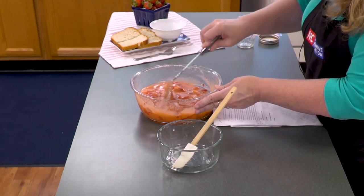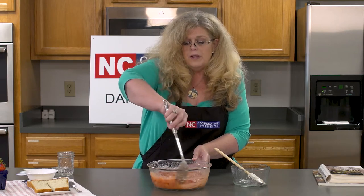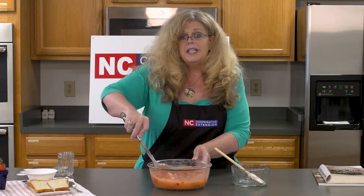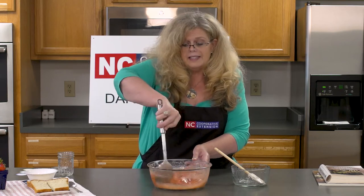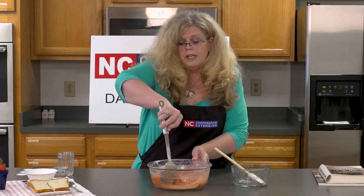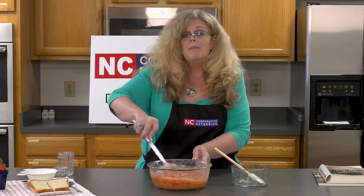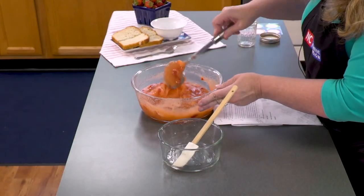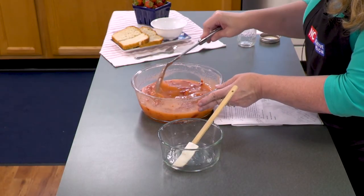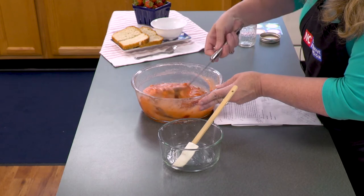If you put it in the refrigerator, the best taste and appearance will be in the first week; however, you can keep it in the refrigerator for up to three weeks. If you store it in the freezer, you can keep it for up to a year — this will preserve the color and the flavor so you can use it throughout the year. When you take it out of the freezer and are ready to use it, let it thaw out in the refrigerator. Be sure to put it back in the refrigerator after use, because if you don't, it will grow molds and spores and go bad much quicker than regular canned jams and jellies.